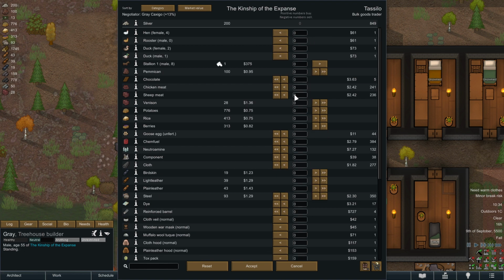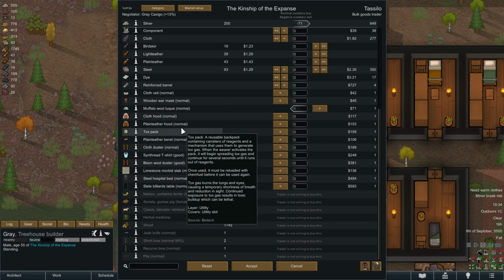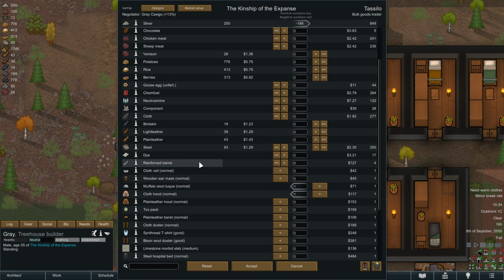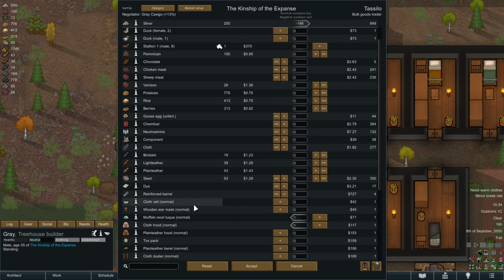So let's see. It's a tribal bulk goods trader, so they don't sell too many things that we cannot produce ourselves. But there's one thing that I see. There's a muffler wool toque. We totally can use that. And we might just help ourselves to another hood there. I would prefer more toques, but whatever. And as you see there, mine is 188. We have enough money to pay for that.